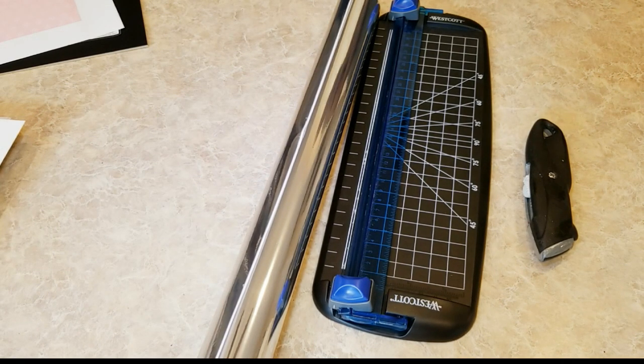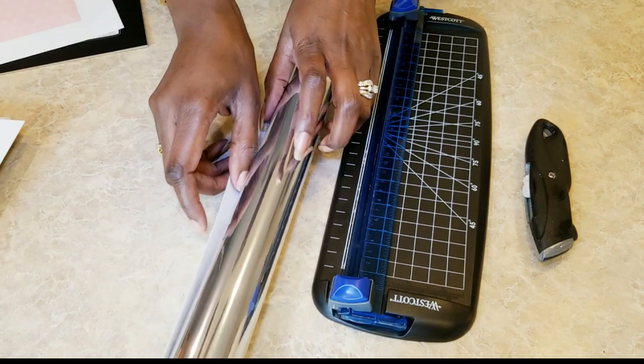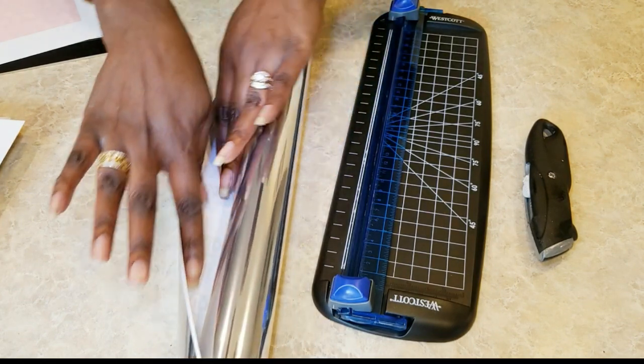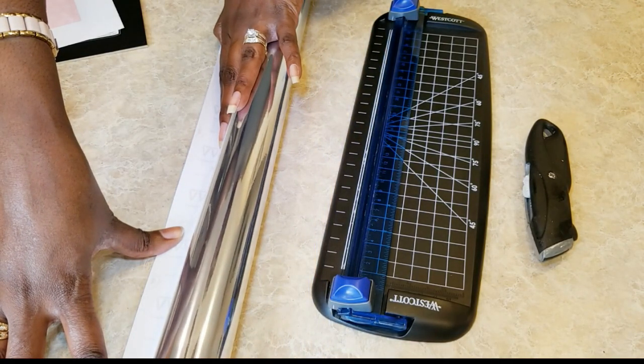So now I need to cut out 9 squares of this. I won't be pulling the back off of this paper, but I will be cutting it in 5x7 squares, 9 of them.